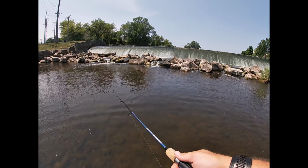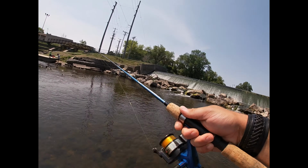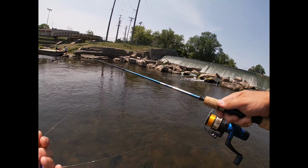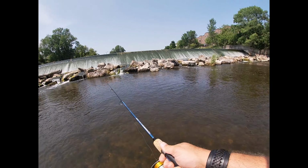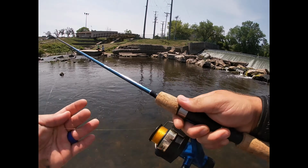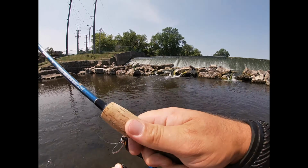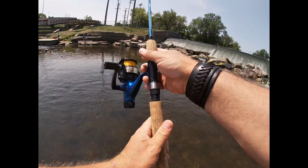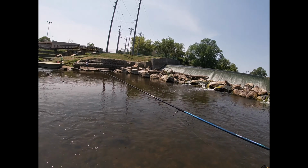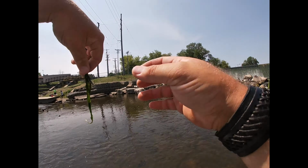So what I do is I walk the bank and cast across, or wade in and cast across about every 6 inches to a foot, try to put another lure back in there, something that I know works. In this case, I was using the Einstein fly that I know works really well. So, just to see what's there and what's hitting. Now, this is tedious, it takes a while, but you're gonna know where your pockets of fish are just by the bites that you get.